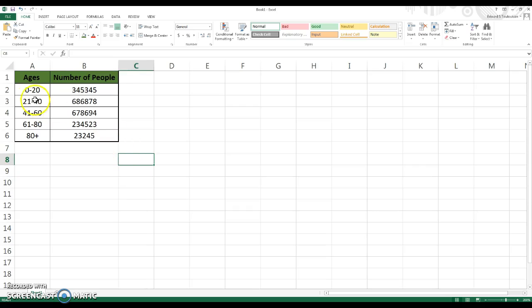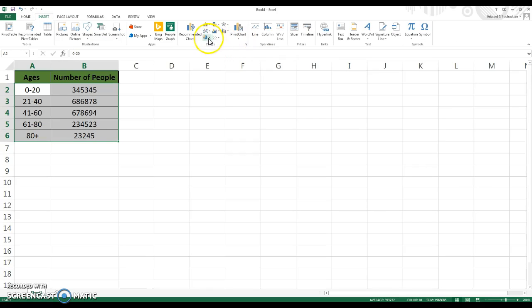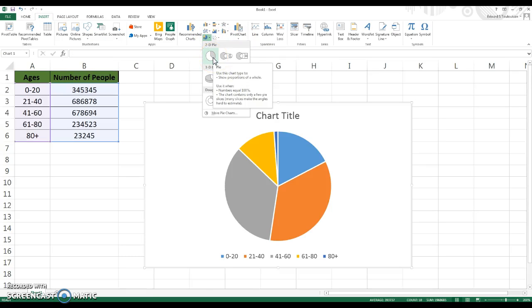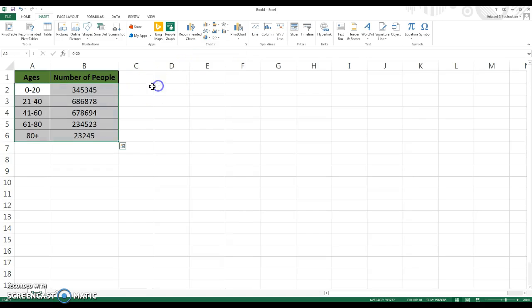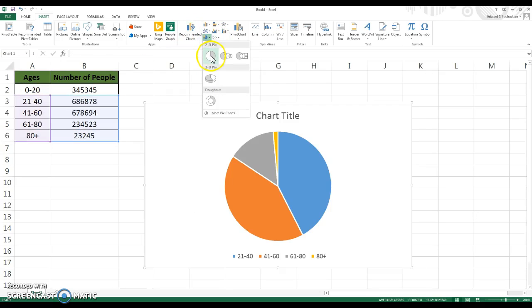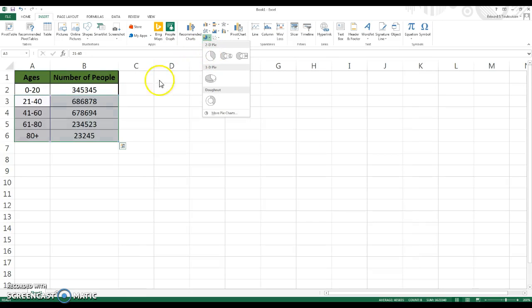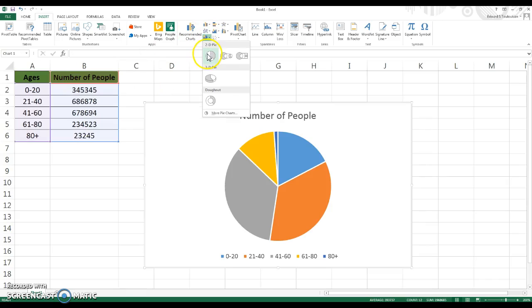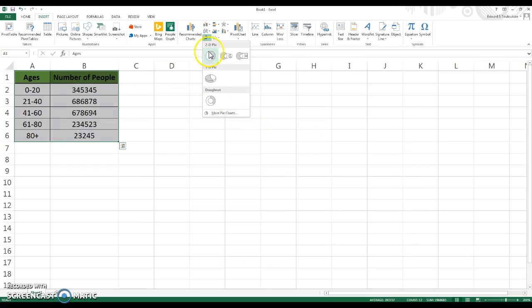Now we're going to take this, highlight it, and go to Insert, Pie Chart, 2D Pie. That's what my pie chart is going to look like here. If I try highlighting other things, like maybe I only highlight this, then you can see that I missed one of my categories. If I highlight the titles, we can see what that would look like. Sometimes if you do that, you can get titles.